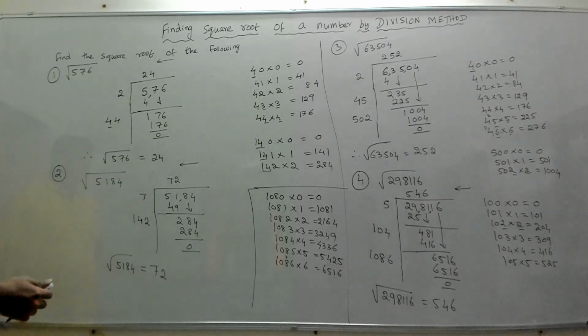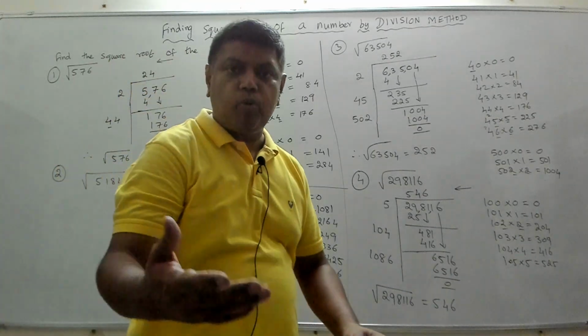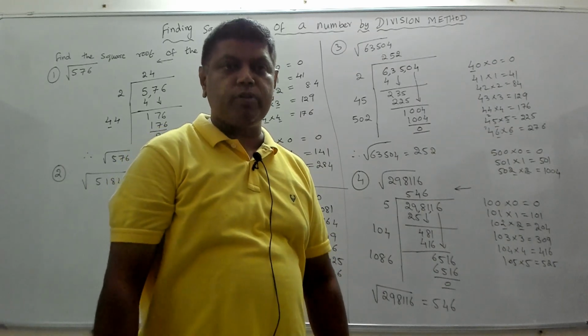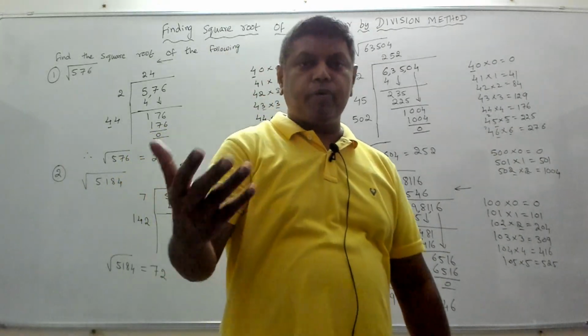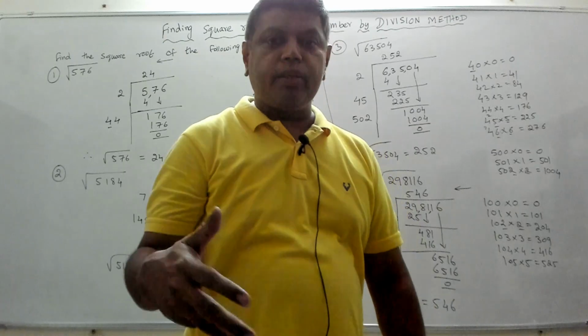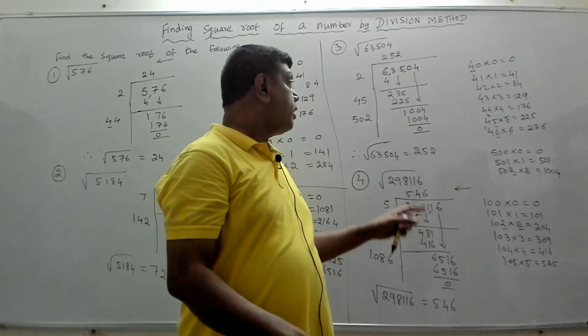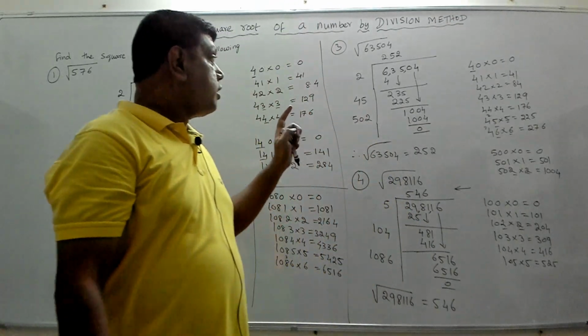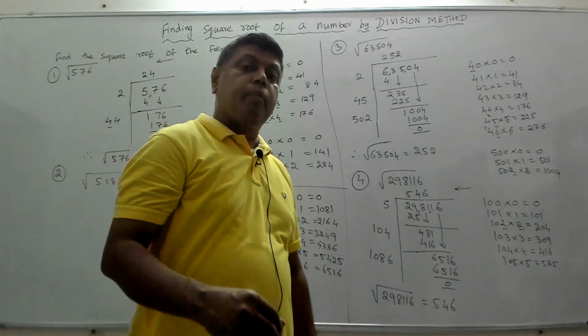Fine. So all of you can take the notes. I am pausing the video. I will stop this session here. Hope you all know now how to find square root of a number using division method. You can watch my other videos to find square root of other numbers, also finding the square root of these numbers using prime factorization method also.